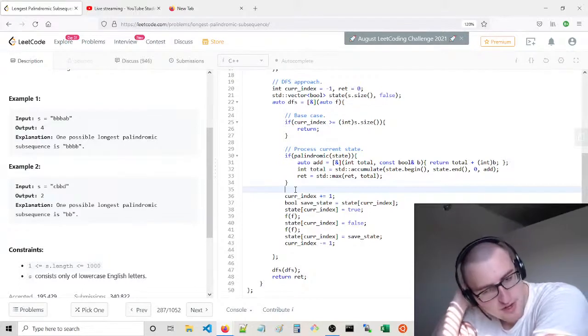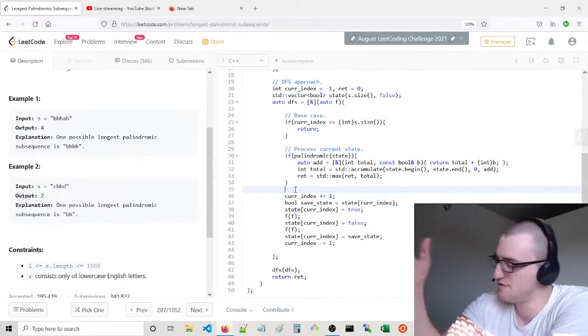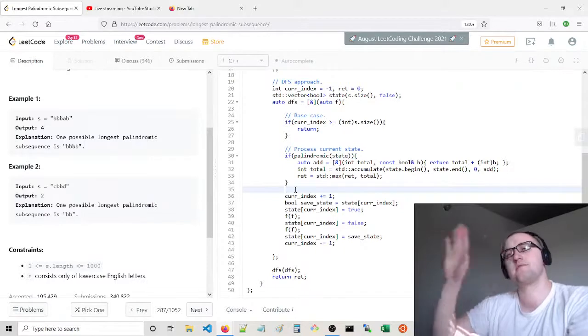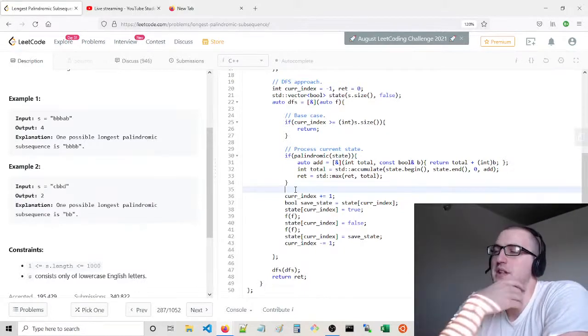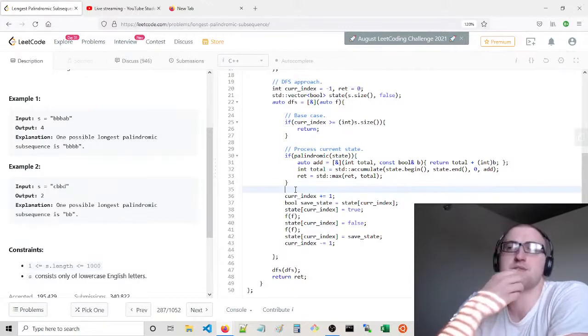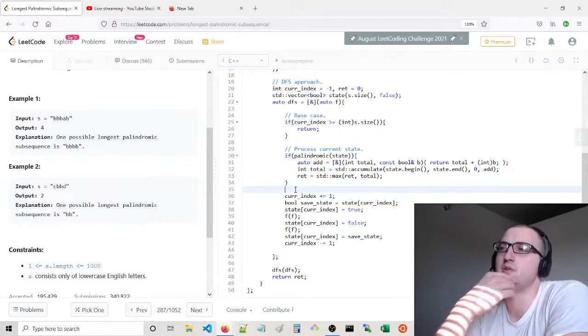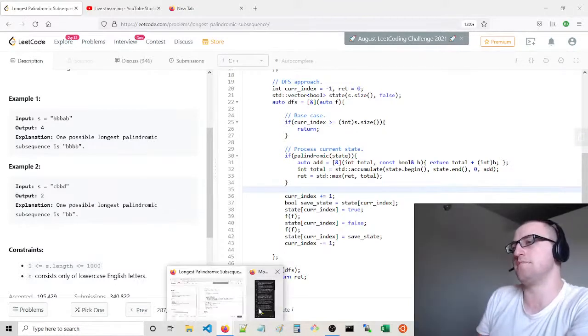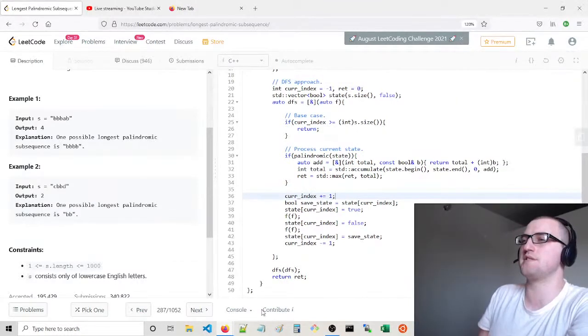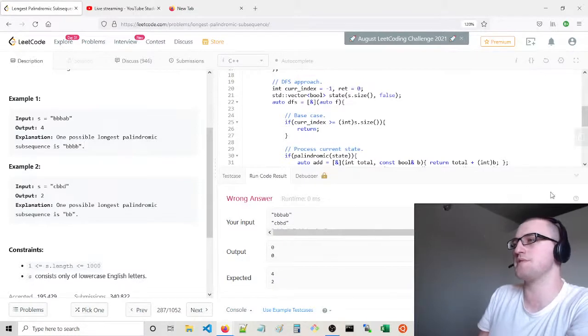I guess there might be characters that you could consider later down in the sequence that you might want to use. That's why I'm thinking maybe there's not even a dynamic programming solution, but like a stack-based solution that you might want, because the order matters here, and that kind of makes things challenging. But this is a brute force approach, at least. So we have something that works that's brute force.